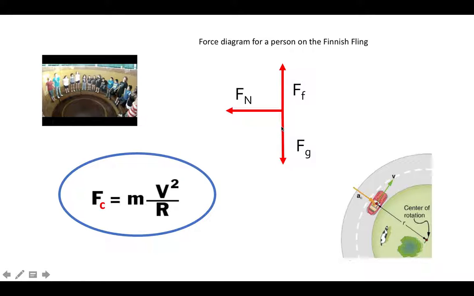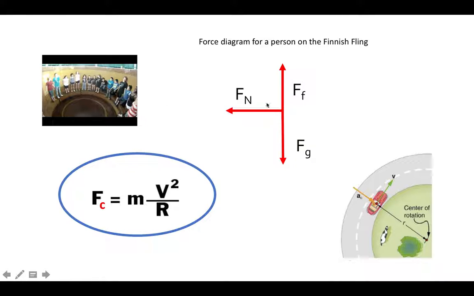The only reason he's not moving in a straight line is because he's got the wall pushing against his back. It's a terrible thought, but let's imagine that he's standing there and his spot is at the doorway and the door flies open. Well, this sad little sack is going to go flying out the door because there's not going to be a normal force to keep him in a circular path any longer. He's going to move in a straight line right there, and he's going to go flying off in a straight line. Everybody else keeps spinning, but he'll fly through the door and go in a straight line.